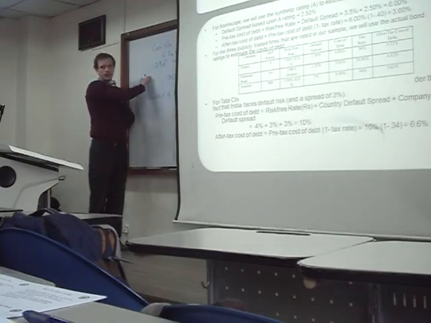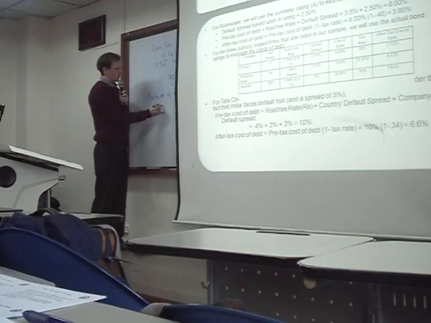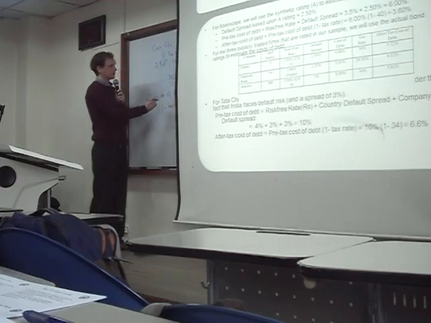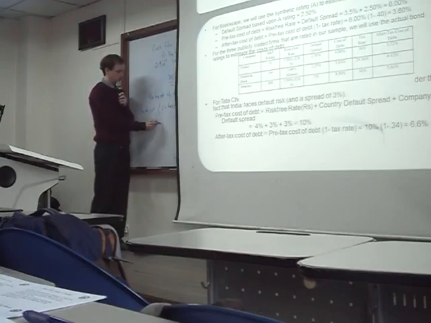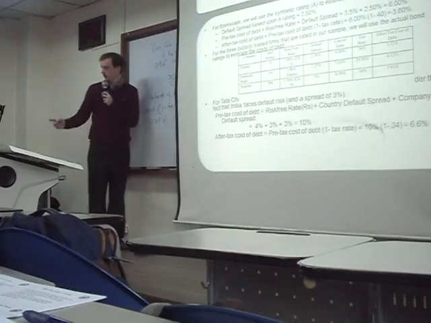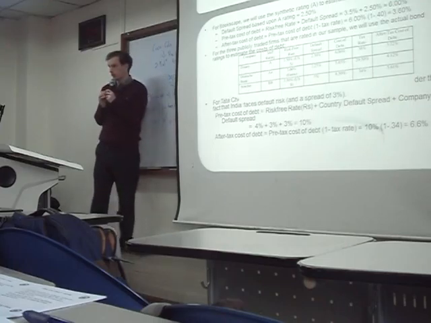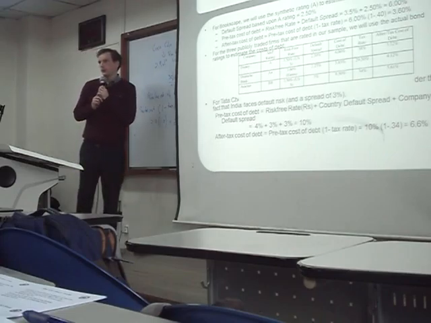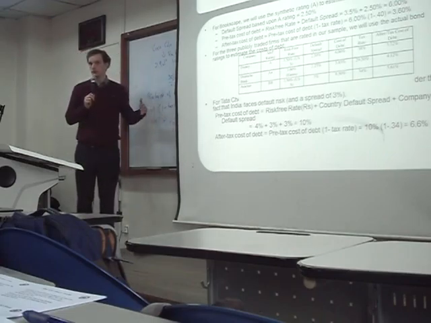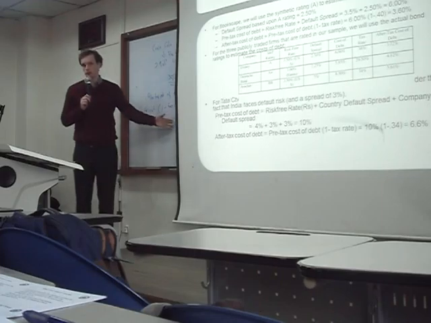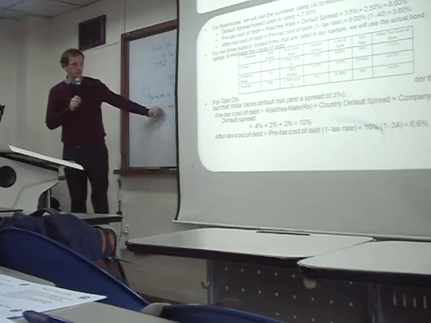Okay, do you understand? So we talked about before calculating the tax benefit of debt. So we need to multiply it by 1 minus the tax rate. Okay, so after-tax cost of debt is the pre-tax cost multiplied by 1 minus the tax rate. So it's going to be 2.9 multiplied by 0.7. Okay, that is 2.03. This is the after-tax cost of debt for Coca-Cola. Okay? So that's like the real situation. Because Coca-Cola gets a tax advantage from debt, this is the real cost of debt. Okay? We need to take into account tax.